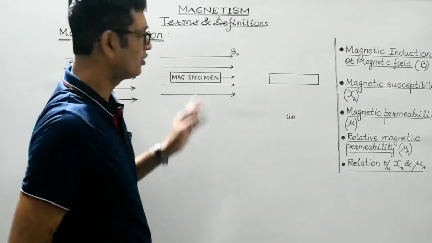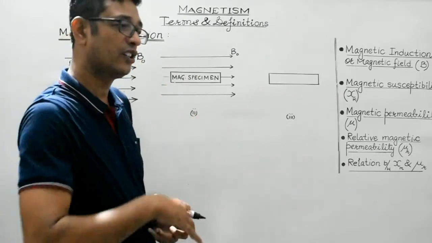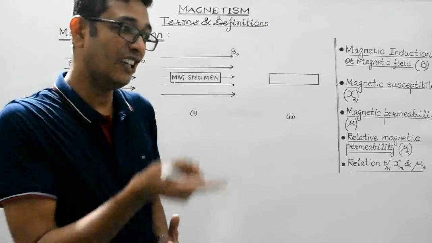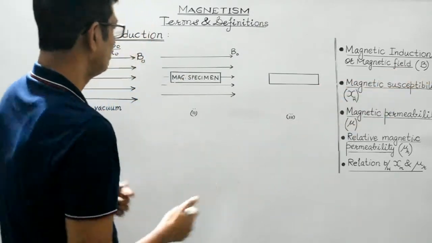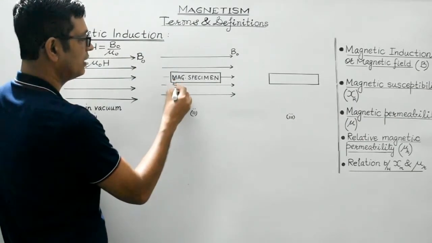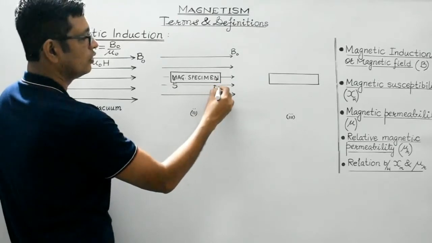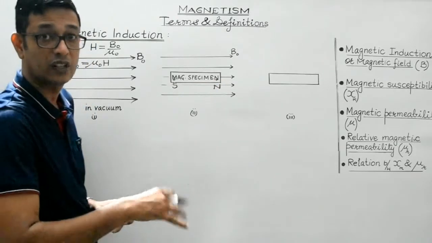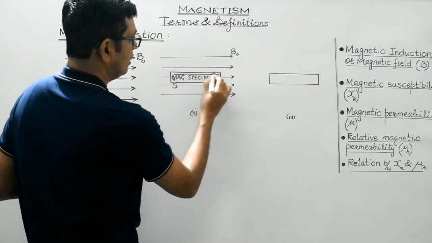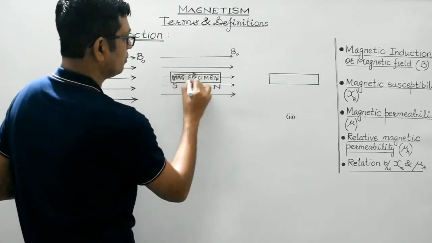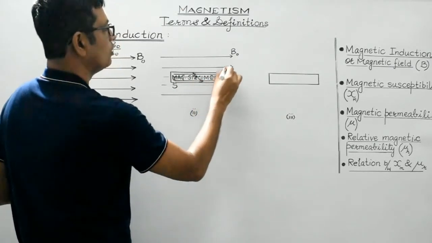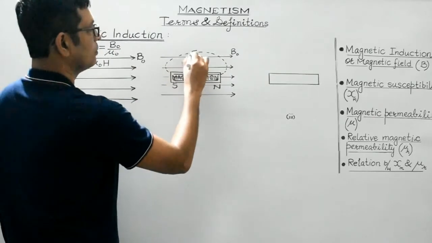Suppose, let's consider this to be a ferromagnetic substance. Later on we will discuss that a ferromagnetic substance gets strongly magnetized along the direction of the external field. So this end will acquire south polarity and this end will acquire north polarity. Right? It will get magnetized. So it will develop its own magnetic field lines, and the field lines will be directed inside the material of the body from south to north like this, and outside it will be from north to south in this manner.